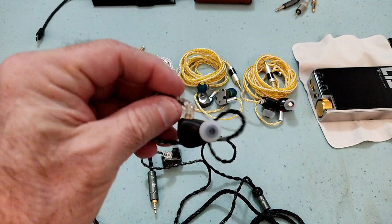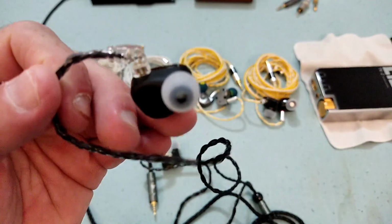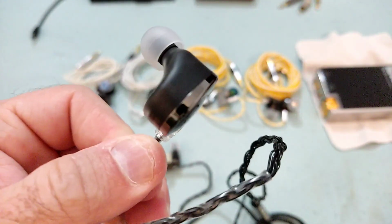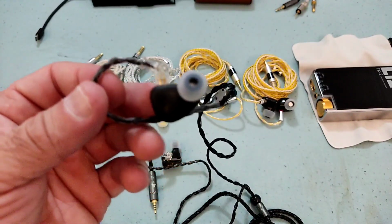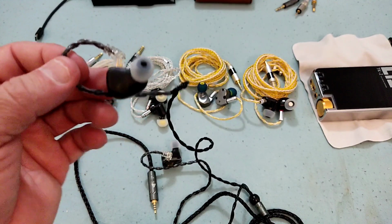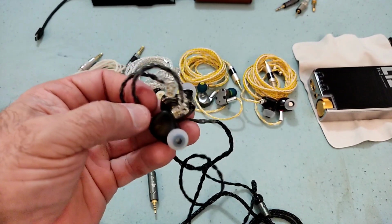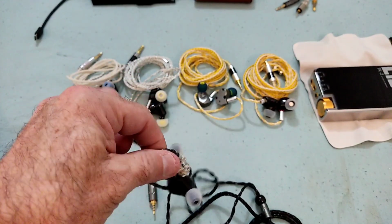The shell, when you look at the shell, I could be saying something wrong here, but I don't honestly think I am. The shell reminds me a lot of the shell of the TRUE 3 Years Hexa in terms of its quality, this kind of semi-transparent printed quality. Which could beg the question, is this perhaps being manufactured by the same people that manufacture the TRUE 3 Years stuff? Well, I don't know, it's QKZ, but the reality is there's a lot of joint ventures behind the scenes, and you never know if this is actually being built by that same company, because I know that company builds IEMs for many other brands, so it could be. Anyway, that's irrelevant, honestly. It was just a little observation.